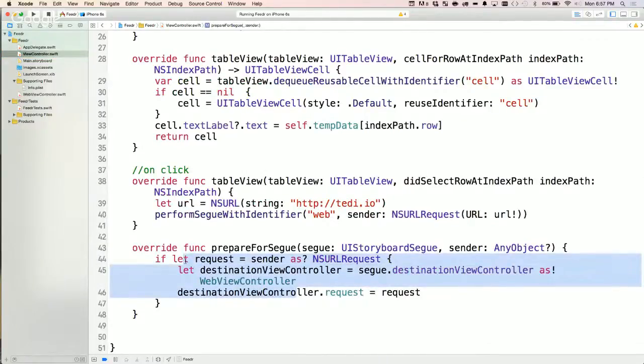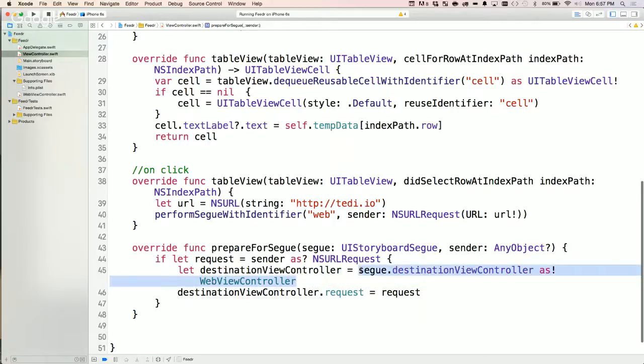So we've worked with this one before, where you can see what the segue is and do stuff according to it. And in the segue, before you're switching, you're working through the delegation pattern where we found the view controller and then set the parameter in the view controller to whatever we're passing. Same thing is happening here. We're saying the destination view controller is this web view controller where we're going, right? And that view controller has a parameter called request.